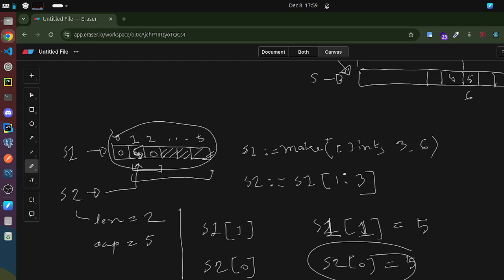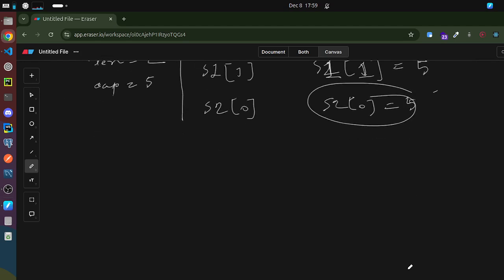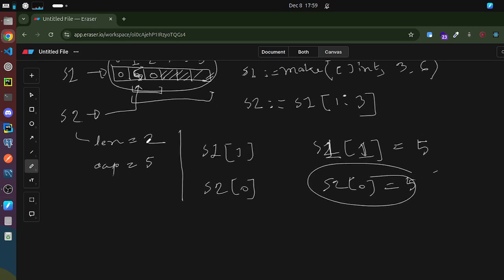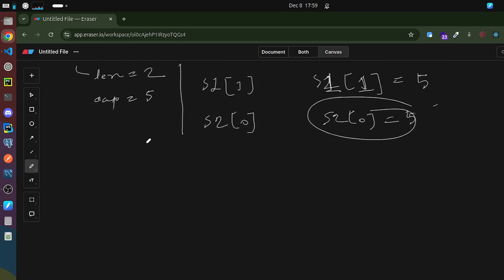So the next thing is what will happen when we create or append some extra value to our newly created slice.